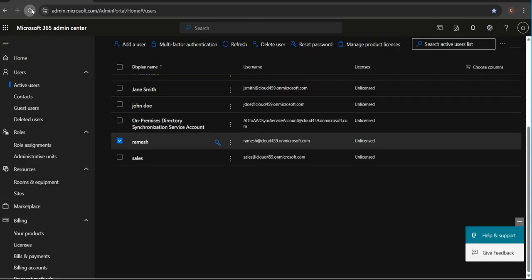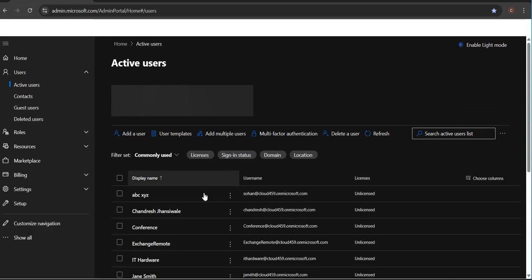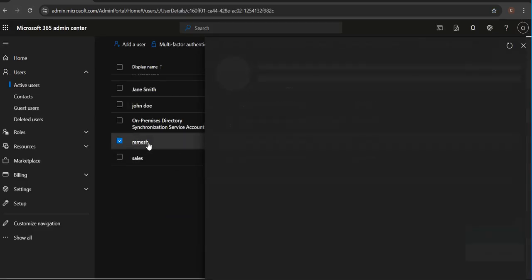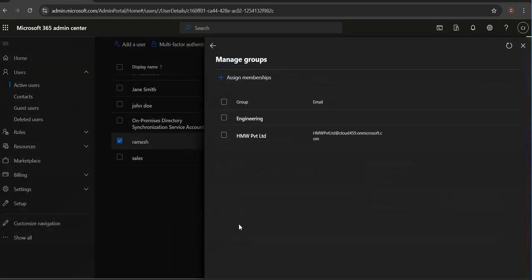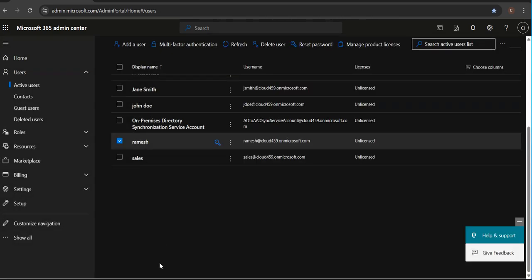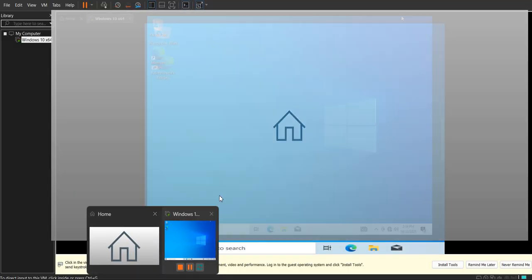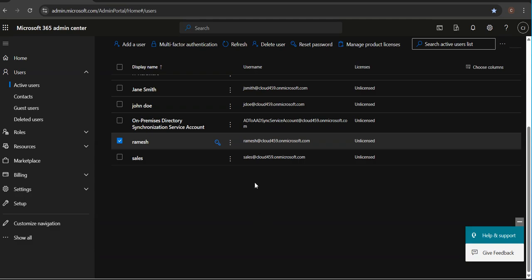So we'll have to wait for some time in order to provision this into the Intune security group which we have created. This we have already done. The membership we can assign to this group as well, but for basic purposes, since we have done the automatic enrollment and provisioned that, we will assign to that group only.